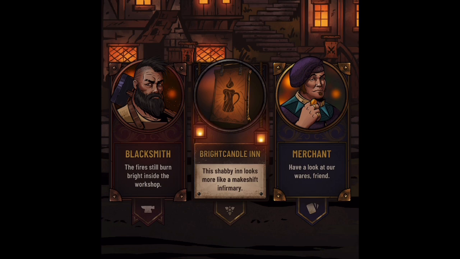Exploration. Player gold 155. Blacksmith, the fire still burned bright. Brightkindle, in this shabby inn. Merchant: have a look at our wares, friend.